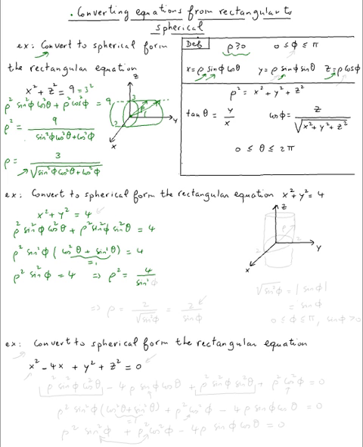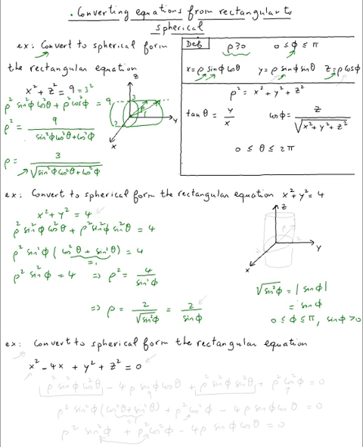Now this means that rho will be equal, again rho is positive, so the square root of 4 is 2 over the square root, let me do this in 2 steps, square root of sine squared of phi. Remember, the square root of sine squared of phi is by definition the absolute value of sine of phi, which is equal to sine of phi, because phi is always between 0 and pi. So sine of phi is positive. Since it's positive, that's what it is. So this will be equal to 2 over sine phi.